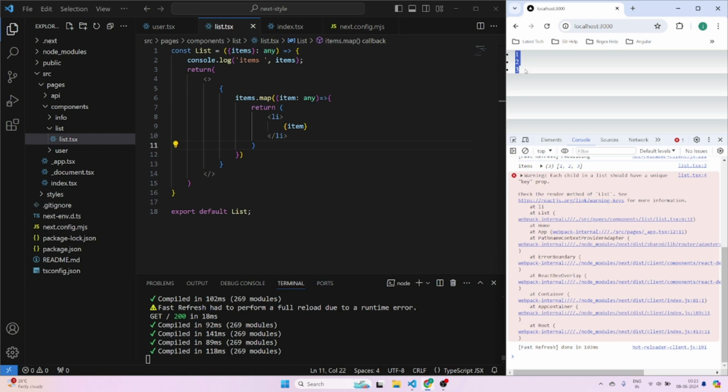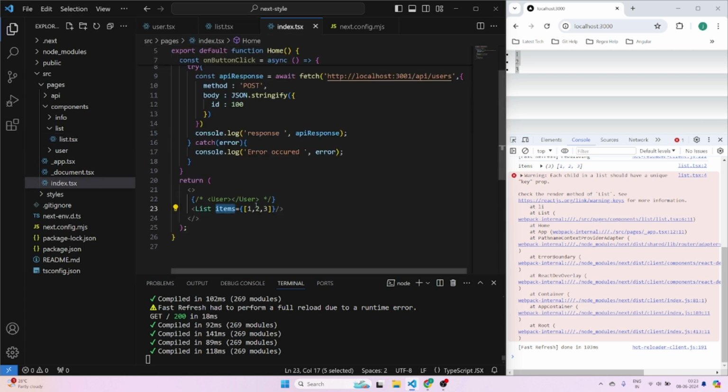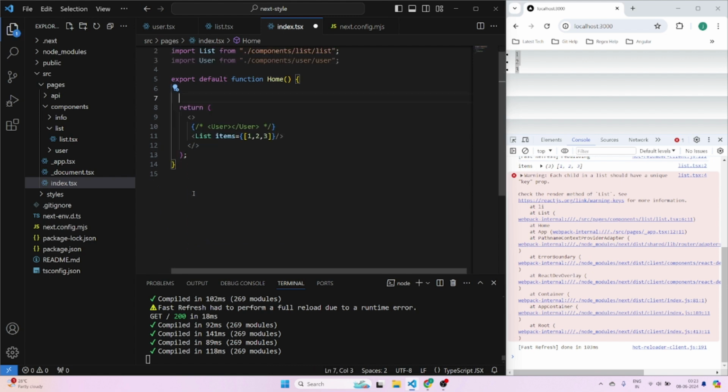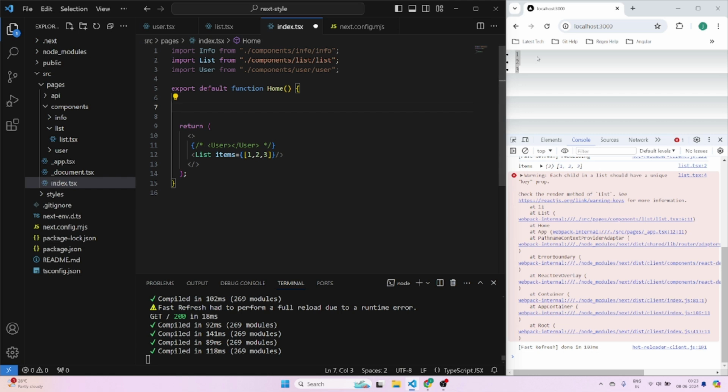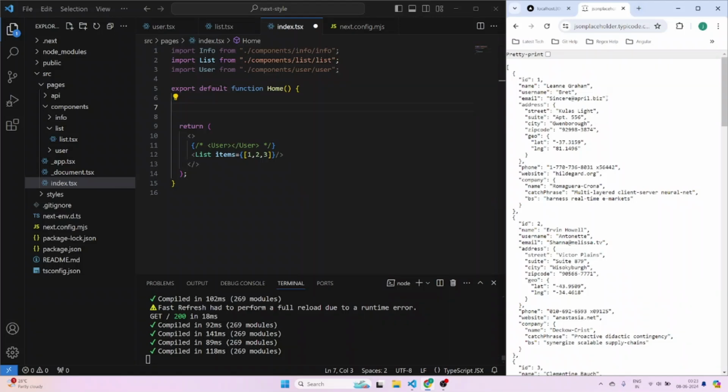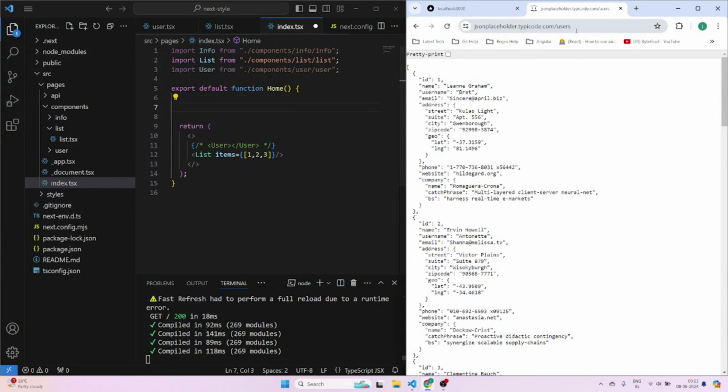We'll go a bit further from here. Currently we pass in some hard-coded data. Instead of this, I'll fetch some data from an API endpoint. For that we'll be using JSON placeholder APIs. So I'll go to the JSON placeholder online APIs. As you can see, we have something called the users endpoint which we can query.